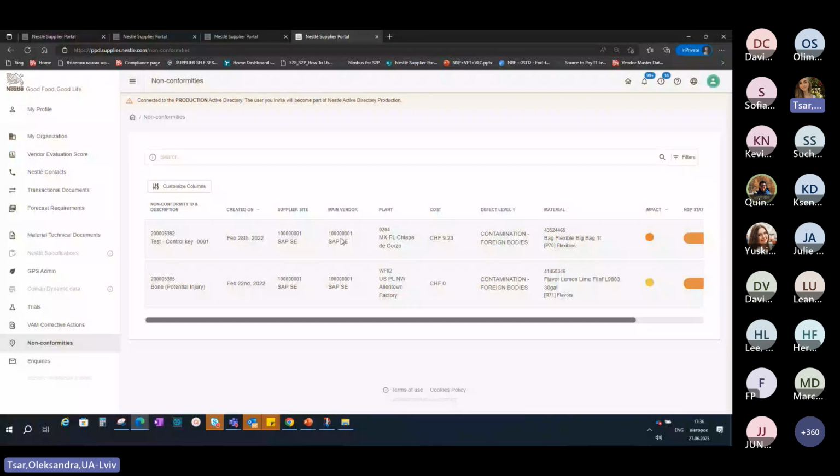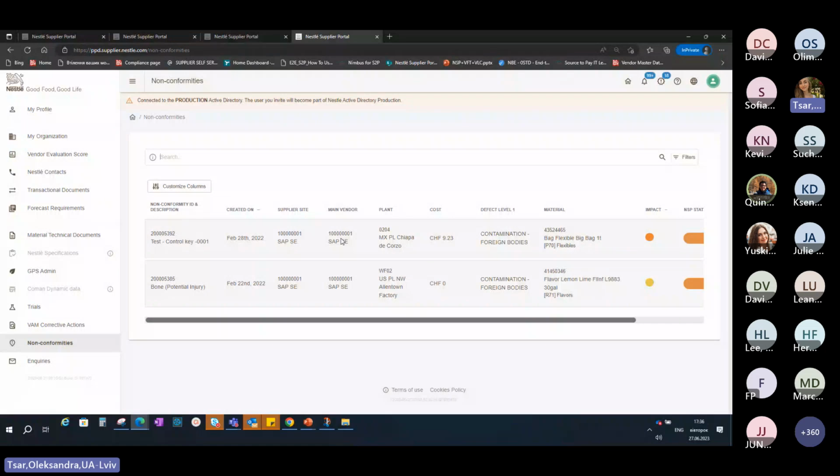These nonconformities models will provide a similar set of benefits as VAM. You will have complete transparency over the reports, download attachments, follow up with Nestle in a centralized way on the portal itself rather than with emails and so on. Just like before, the model is available for most roles, but contributors can follow up on the resolving. So how it works and which logic we put behind.